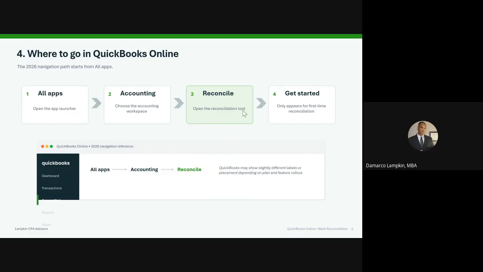Open the reconciliation tool, and then four, Get started, which only appears for first-time reconciliations. All right, so that's the pathway in QuickBooks for 2026 navigation. There's also a settings button at the top right, kind of like a sprocket. You click on that, and under Tools, you'll see Reconcile. That's another way of getting there.